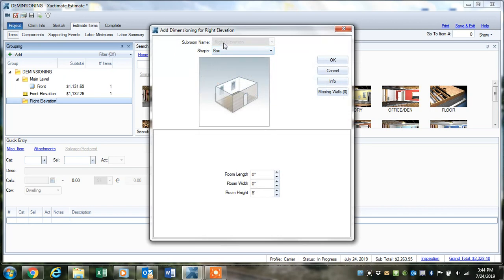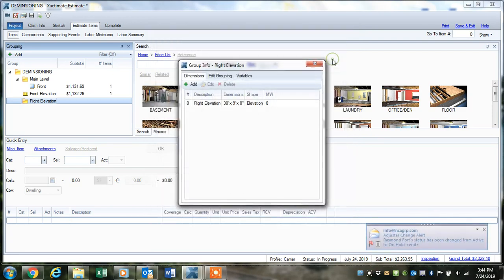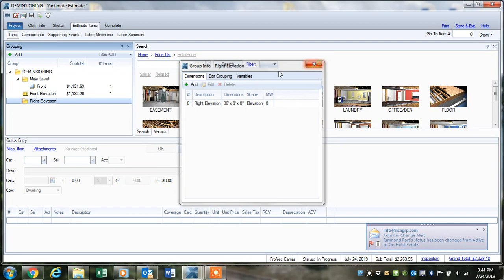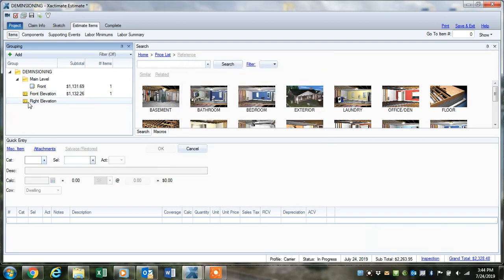You always want to change this to elevation, and then you put in your dimensions, whatever they are, 30 by 9. Put in your missing walls if there are any, say OK, and as soon as we click off, this would change to a tape ruler. You can see the tape ruler there. You know that you have your dimensions, and you can just go right at it.